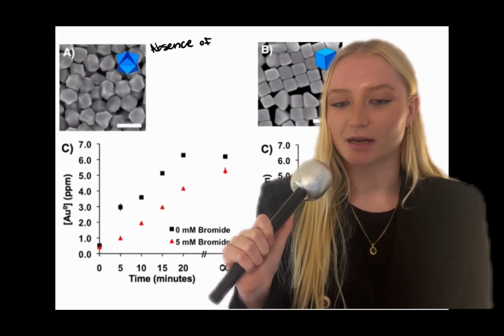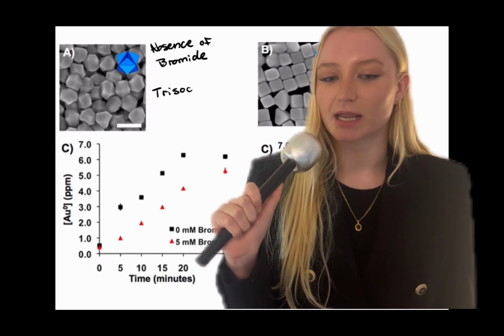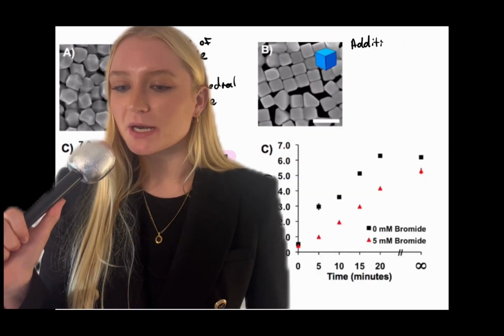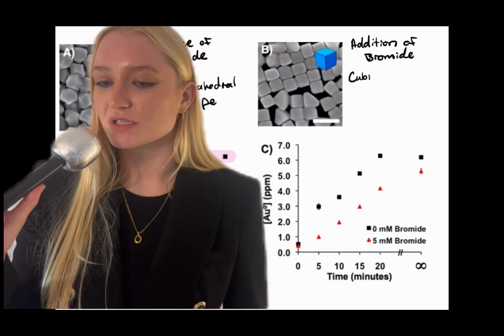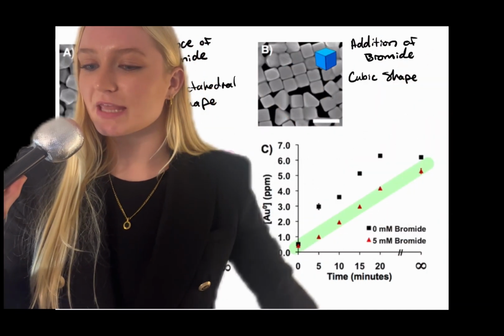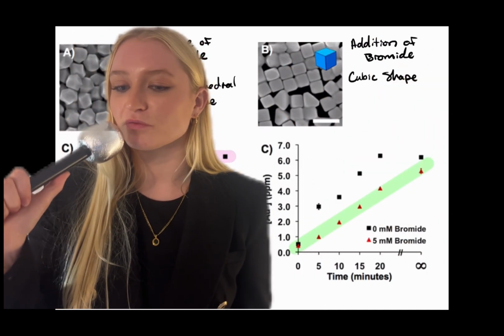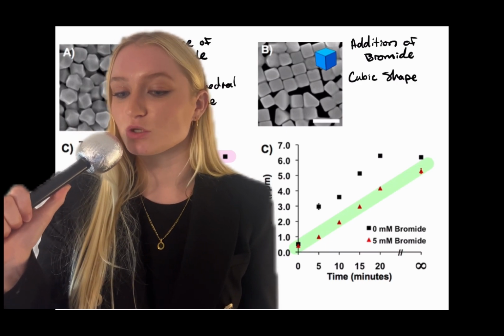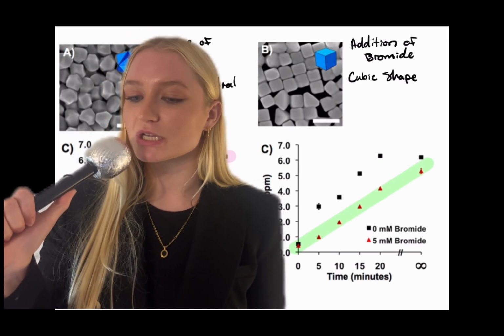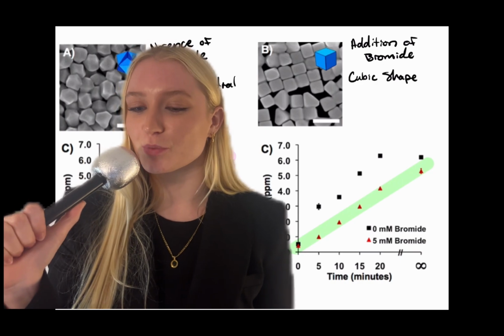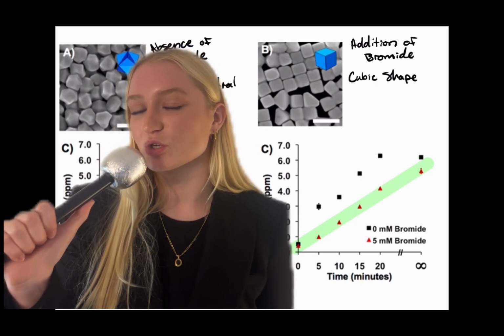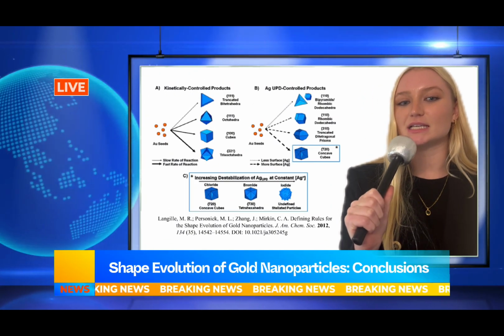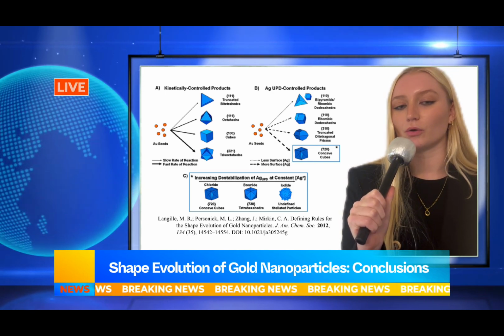In the absence of bromide, the nanoparticles take on a trisoctahedral shape, indicating a rapid reduction rate and an unstable particle. When bromide is introduced at a concentration of 5 micromoles, the nanoparticles become cubic-shaped, showing that bromide ions, acting as a soft base, have influenced the growth rate by stabilizing certain facets and reducing the reduction rate. This figure supports the conclusion that halides, like bromide, can control the growth rate and shape of nanoparticles by altering the reduction kinetics. The authors outline design considerations that enable control over nanoparticle morphology.